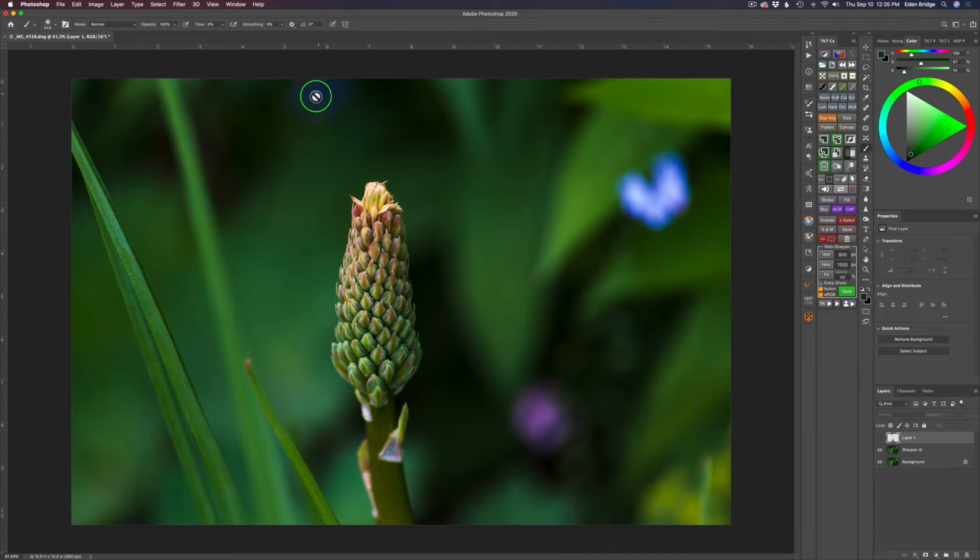See this little blue up here? I saw that after I fixed this and I thought I'm going to get rid of that. I used that same technique and I just painted on this blank layer and fixed that right there with that same method. So I just wanted to point that out to you.